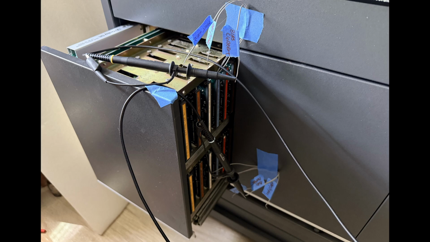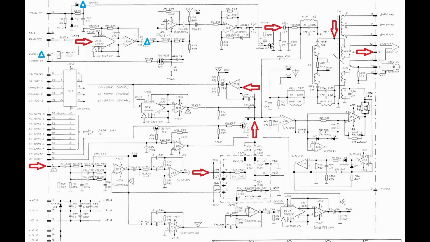And I got my scope probes, one on channel 1, one on channel 5 below it, so I could actually see what's going on at those 3 points. All right, and that's how we're going to check this thing. Now, let me go back here and tell you what happened here.